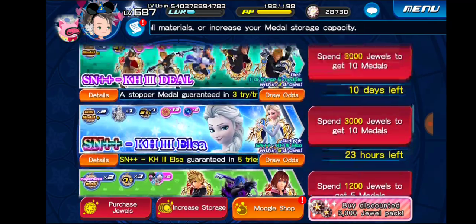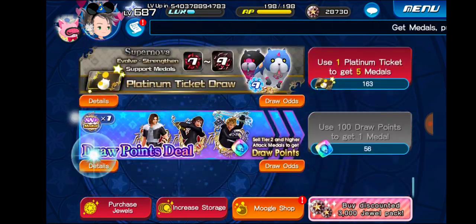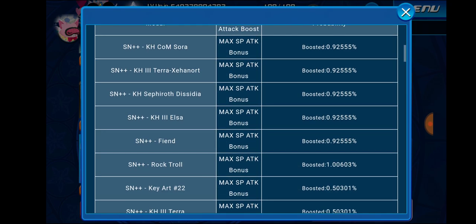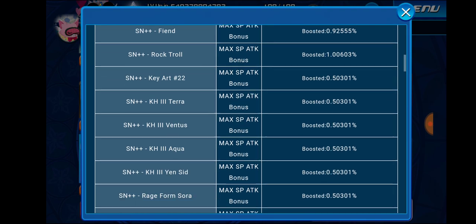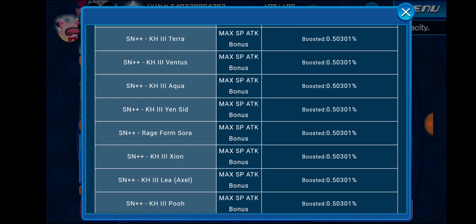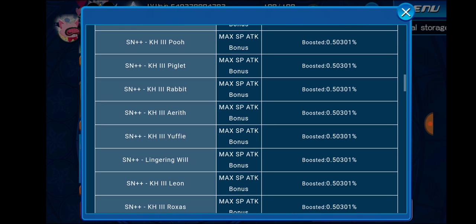So, yeah, anyways, let's check out the new banners that are right there, looking juicy. We're going to check out the new draw odds for this banner here, the draw points banner. So what else can we get now? We've been able to get all those medals before, so Dissidia Sephiroth and Elsa were two of the best medals from this banner, as well as Carrot 22 and Yen Sid. You could also get Supernova Plus Plus Kingdom Hearts 3 Terra, Ventus, and Aqua, which are the Renova medals, which is awesome as well. But now you can get HD Xion, or Kingdom Hearts 3 Xion as well, which is the other Renova medal.